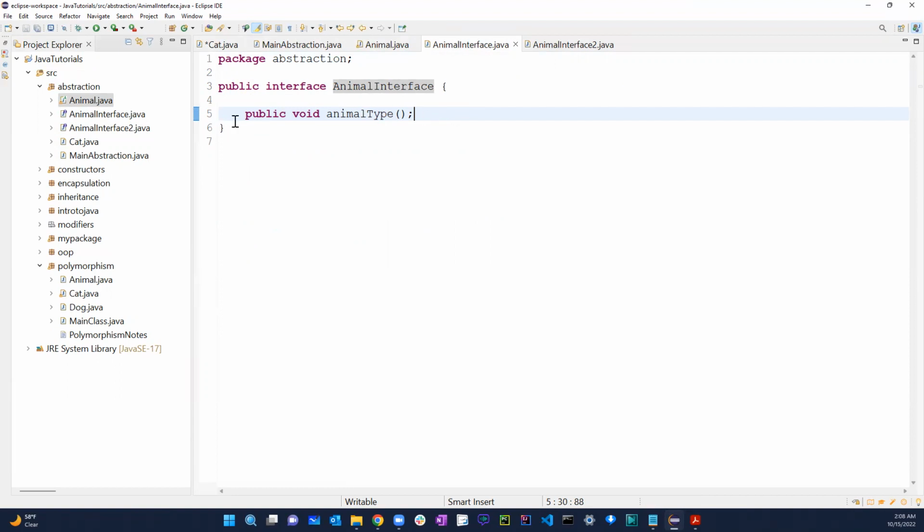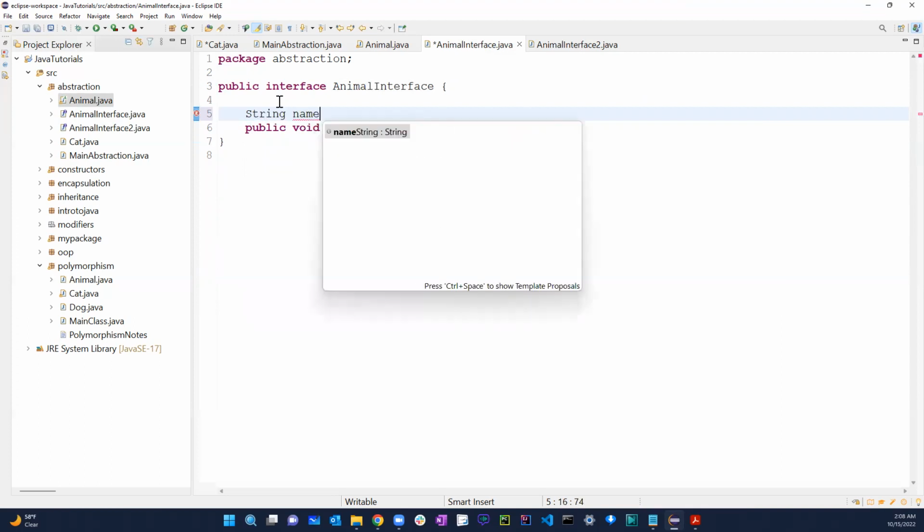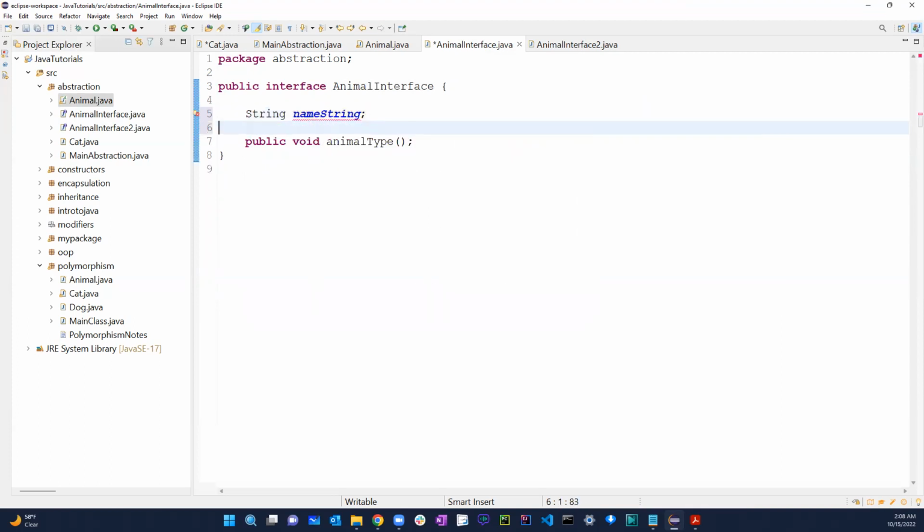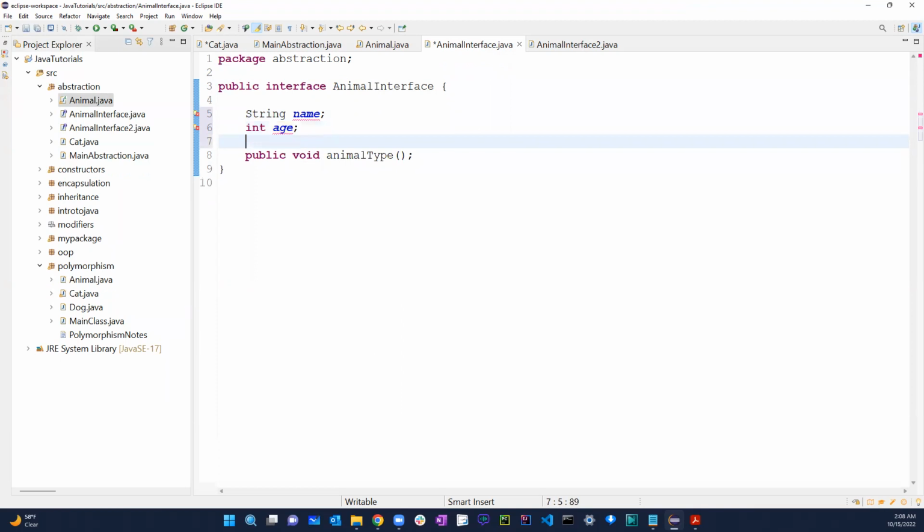And another thing is, let's say we created string name, or we created int age, something like that.